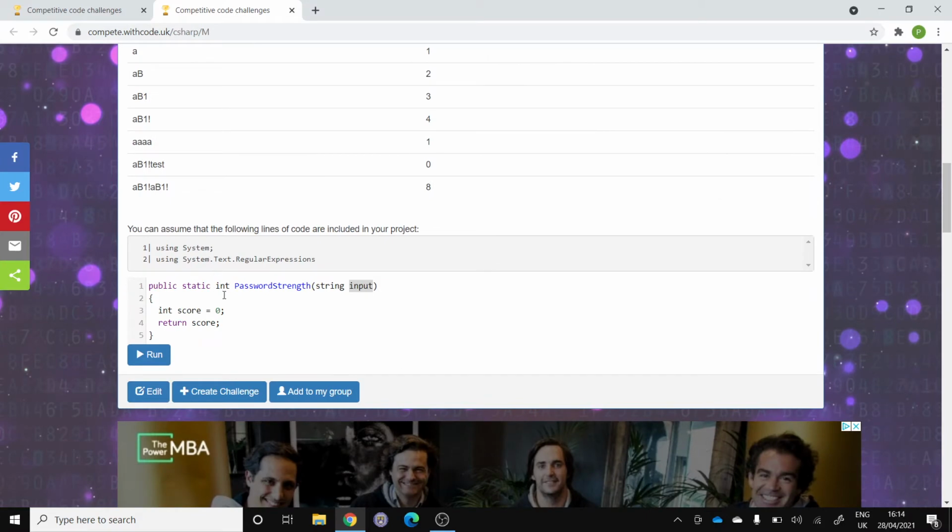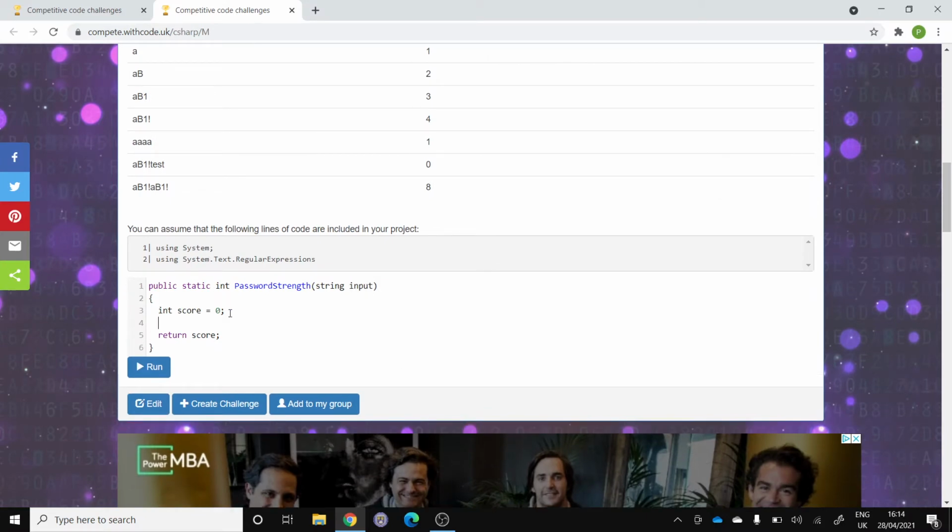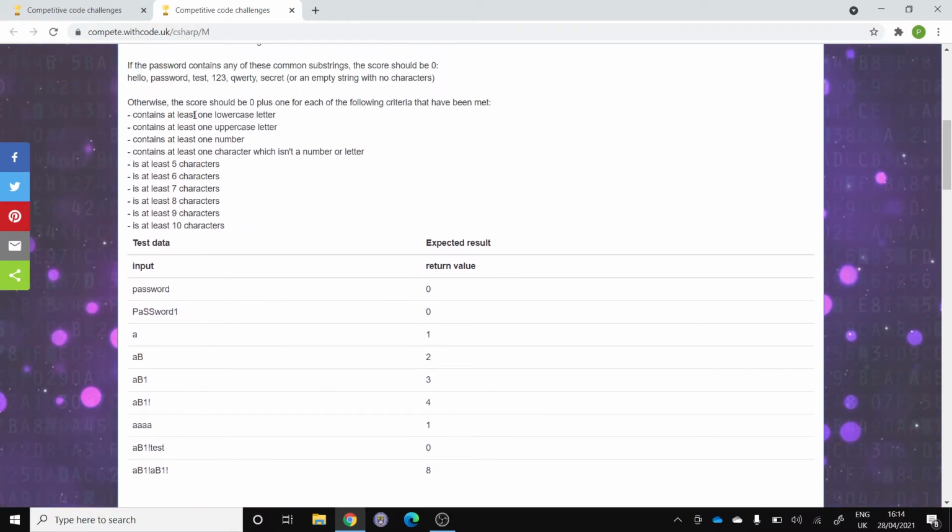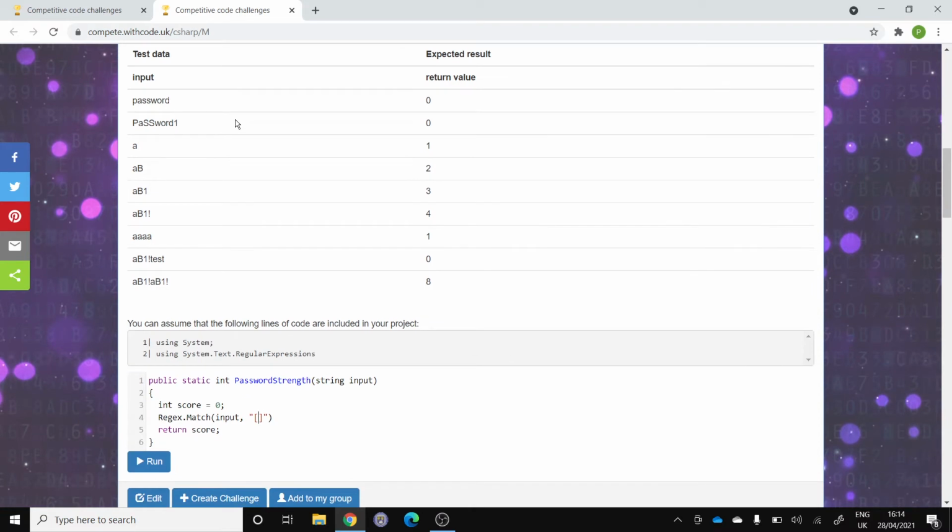So how on earth do we do this? Well, you've got the structure here. First of all, let's start with regular expressions. So let's say regex.match. We need to pass in what we're testing. We've got a parameter called input, and then we'll test with a regular expression. So if we want to see, let's go for the first case, just a lowercase letter. That's going to be A to Z, and that's a character class, so you use your square brackets here. And then if regex.match, let's put that in an if statement, is successful, then we can increase score by 1.